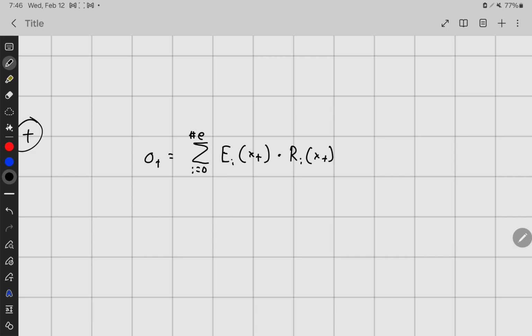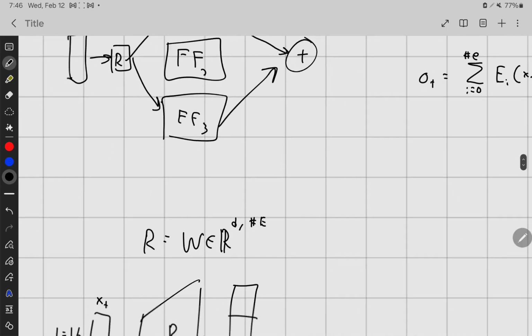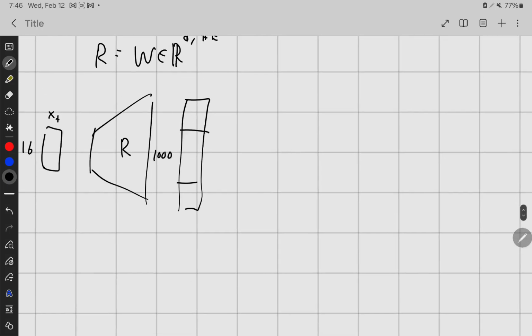What DeepSeek did is they said, instead of doing a softmax where we have relative scores, we're going to do a sigmoid. So you basically have a sigmoid for every expert, so it's not relative anymore. But the reason you can do that is you can add a value to the sigmoid. Let's say this gives you a value of 0.9, this gives you 0.1, and this gives you 0.5 or something like that. So we have 3 experts.